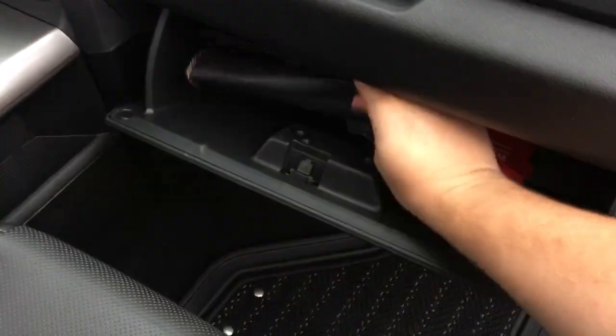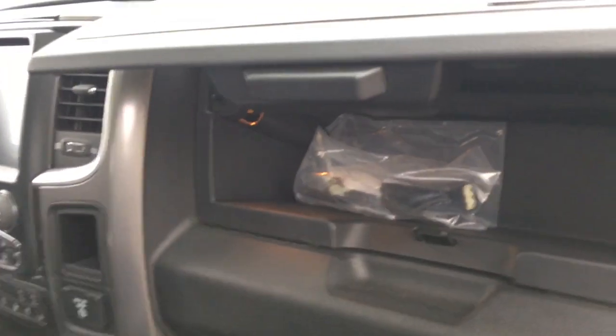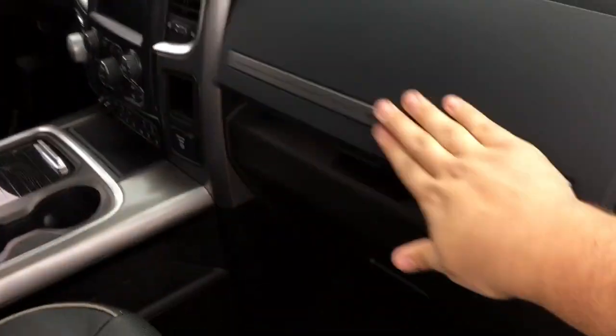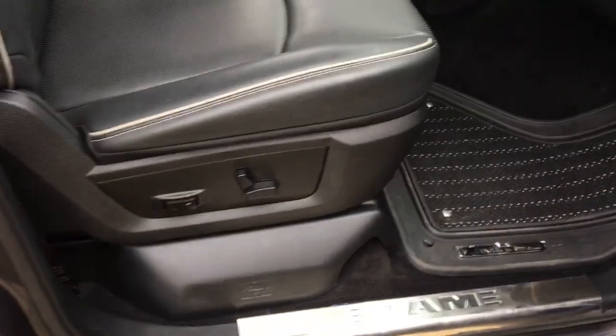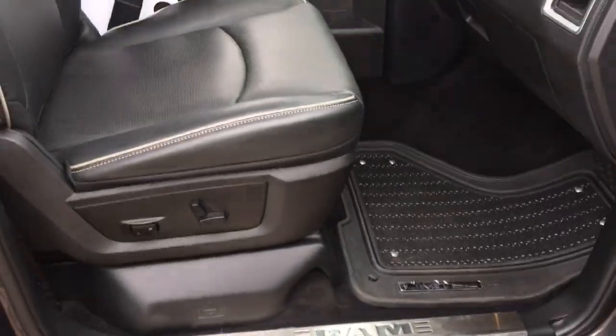Lower glove box here with a manual and some other goodies in there for you. Limited badge. Upper glove box here with a convenience light. Pocket on this side of the middle console as well. And the passenger seat is fully powered with lumbar support too. And underneath the passenger seat are the tire changing tools, which allows for easy access.